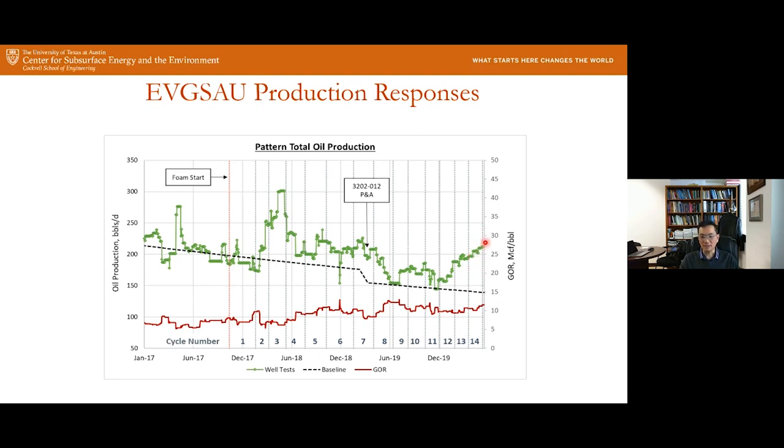And this is just this figure showing you the phase one of the pilot. Right now, this foam pilot has been expanded into phase two after the late December the 19th, and it's still ongoing now. I'm super excited to share with you what's going on after this one, because it has been expanded from one pattern into three patterns, and the incremental oil production rate has been incredible. So when the data is ready to be shared, I will be very happy to share that with you.